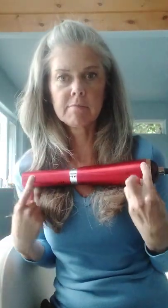Hello. I wanted to give a little demonstration of how to use the iTeracare blower. As you can see, it's not a stylus. A lot of people think it's a stylus. It's not a stylus. It's very lightweight, very simple to use, just a few settings right here. And essentially, you just blow away.